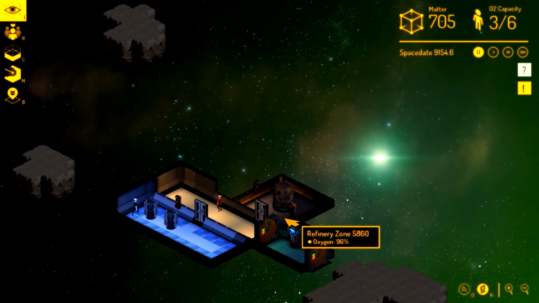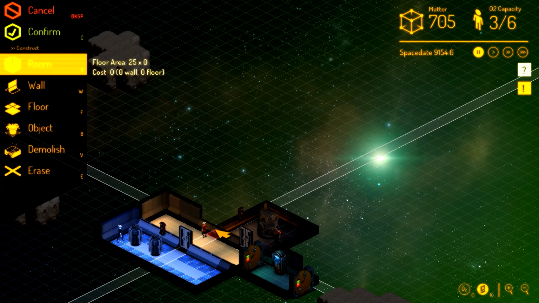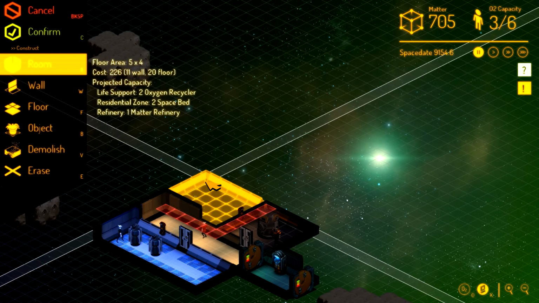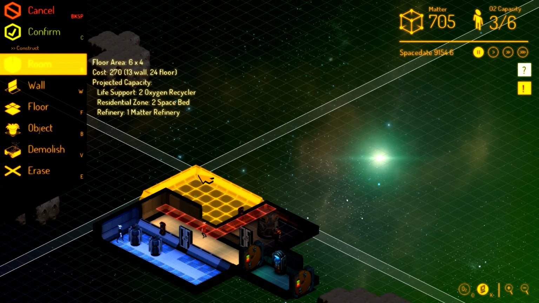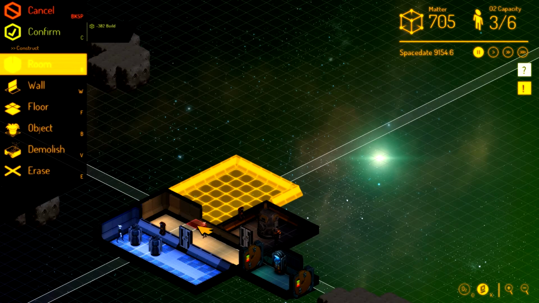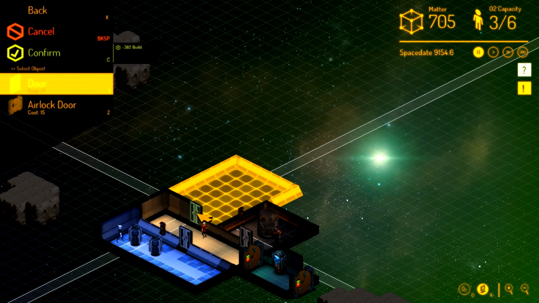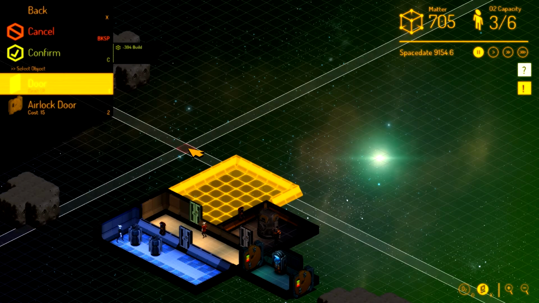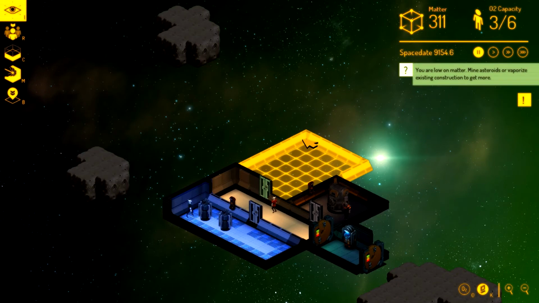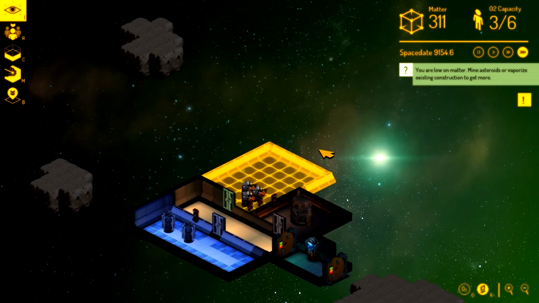So, let's see here. What else can we build? We can build a bedroom, because they're going to get sick of sleeping on dirtiness. So that's 2 space beds, that's 4 space beds. 4 ought to do. And then we shall make a door here. There we go. Now I should still have them all as builders, so this should not take too long. Go ahead and speed it up. They're going to go out there, put on their little space boots, and do their little thing.